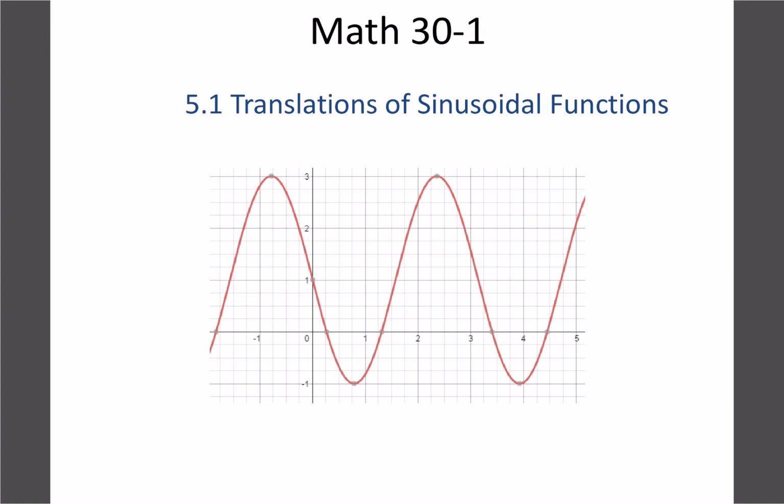Alright, so today what we're going to do is continue with our sine and cosine graphs, and this should be 5.2, not 5.1. What we're going to look at now is translating these graphs. We did amplitude and period in the last lesson, which is how much we make a vertical stretch or horizontal stretch. Today we're going to take these graphs and translate them up, down, or left and right.